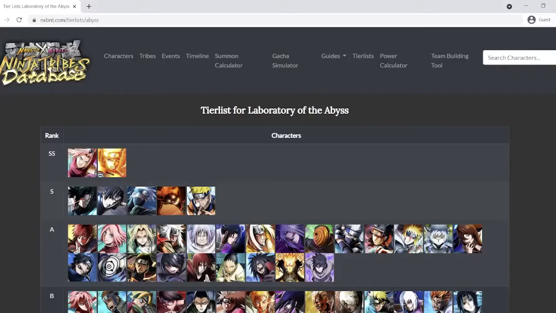Hello, it's Classy here, back with another Tribes video, and today I'm back with the tier list series where I go through the tier list for every mode, and they have been updated for 1.5 anniversary. So today we'll be doing Laboratory of the Abyss, and with FG, these are the two main special events every time a new banner is released.